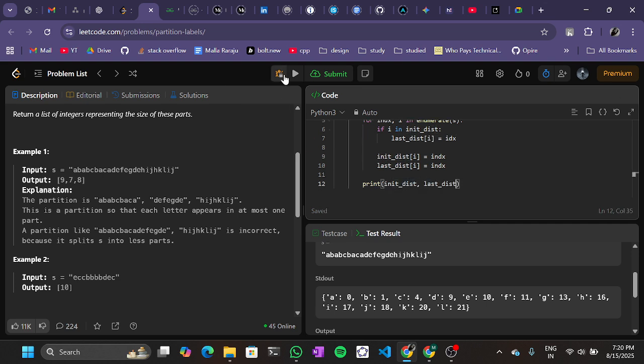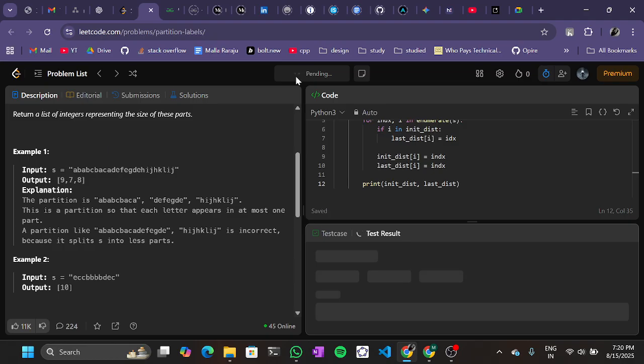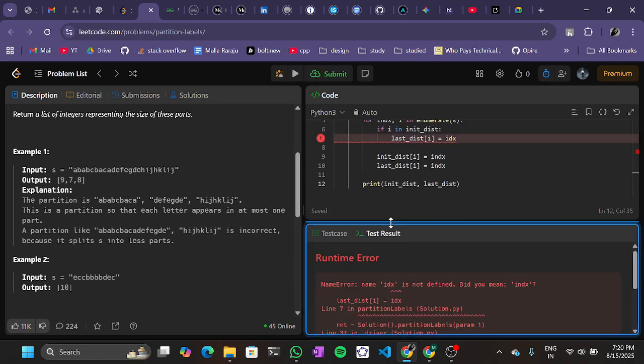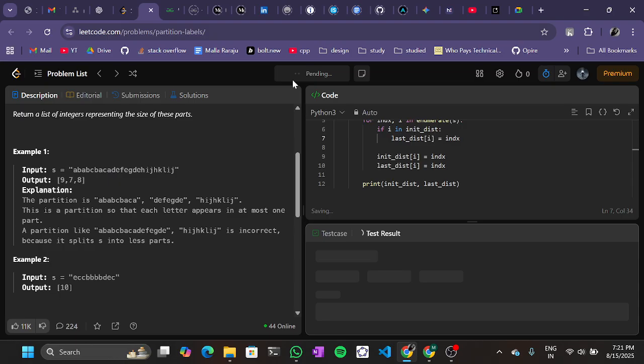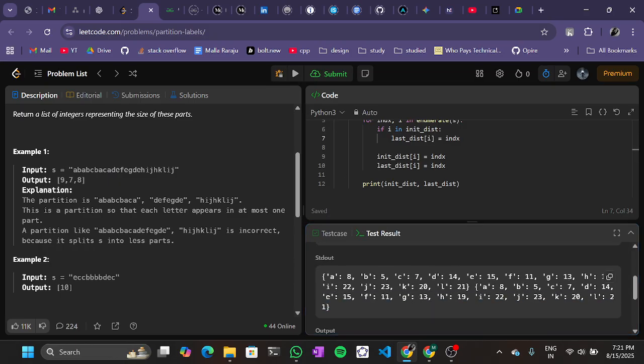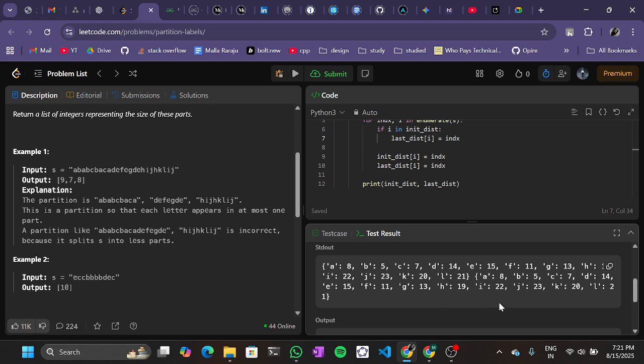Let's print both and see. Sorry. So it entered here.